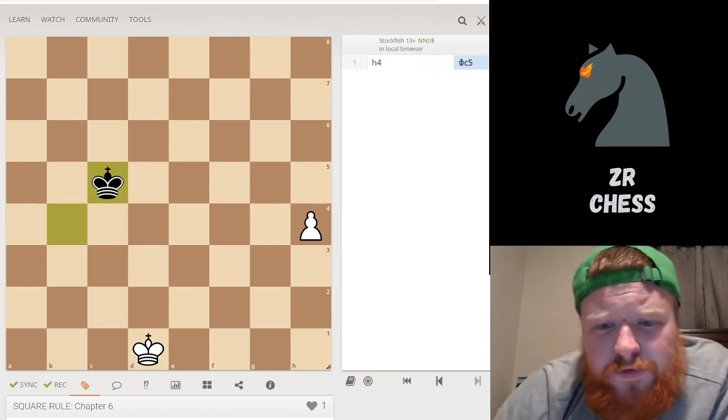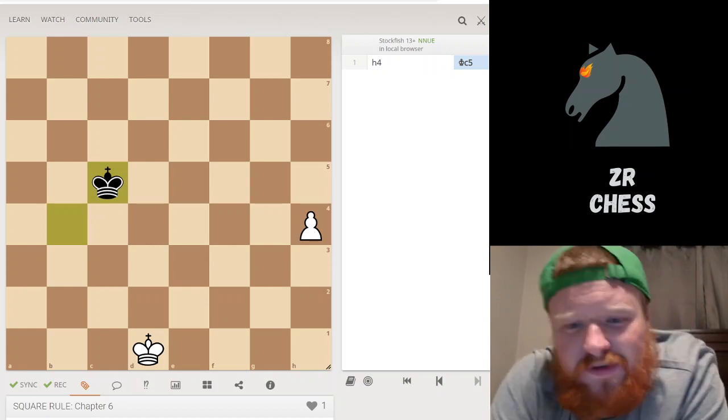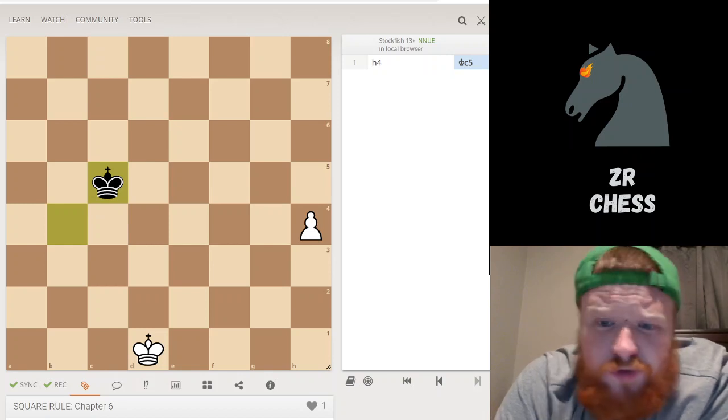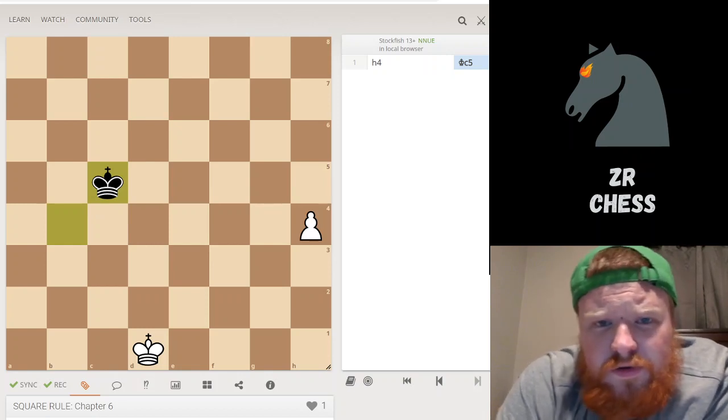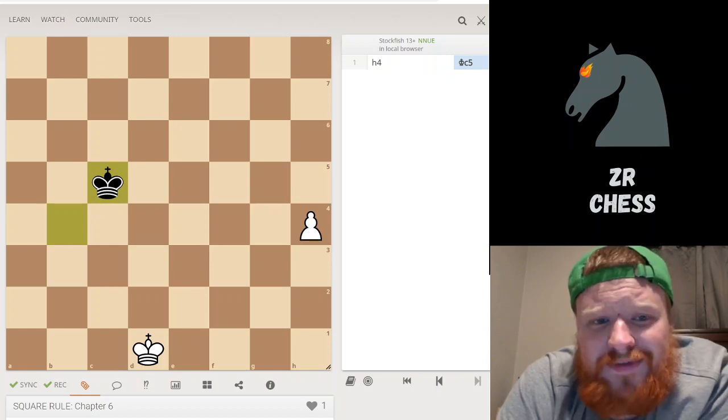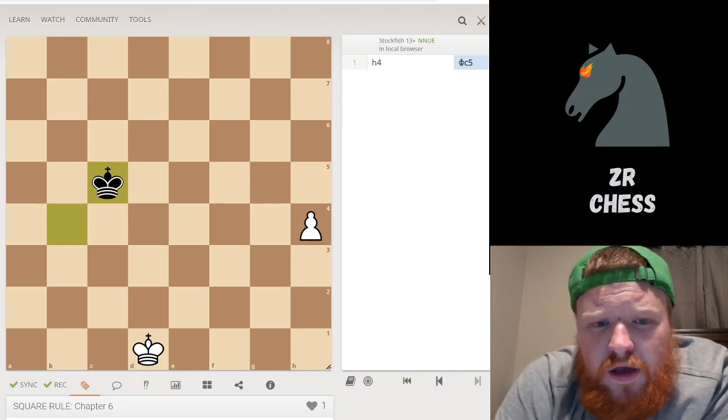Now, it's really helpful. There's a lot of different ways we can get into it deeper. There's different pawn games involving queens, rooks, knights. I'm going to do that in another video because it can get a little complex. I wanted to really introduce you to the whole basis of the square rule first, and then we'll build on that in the next video.